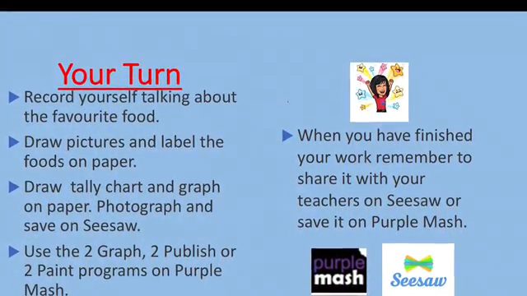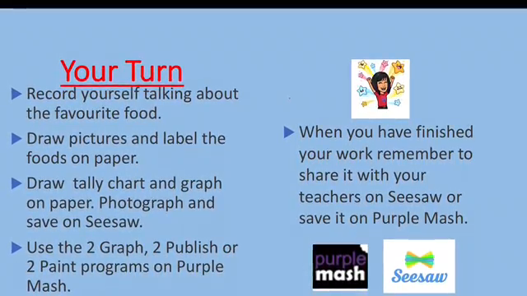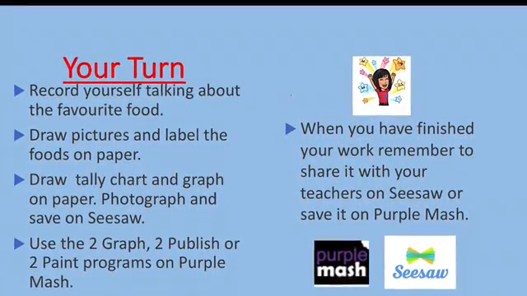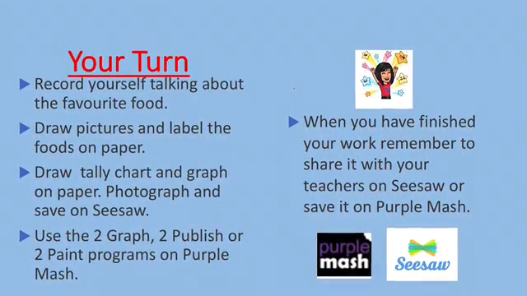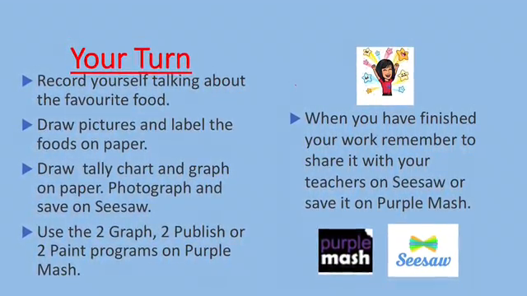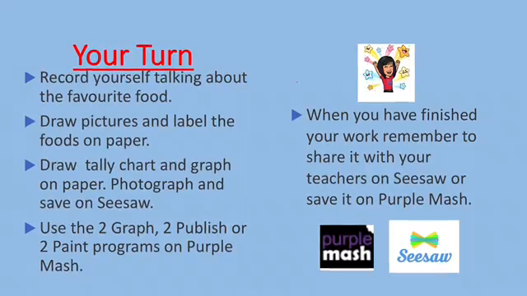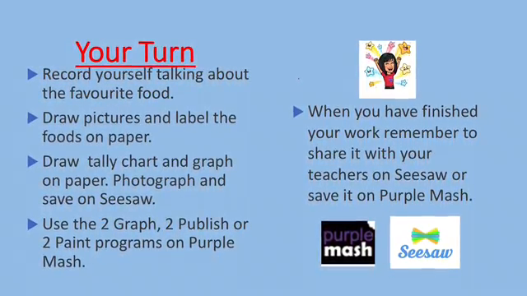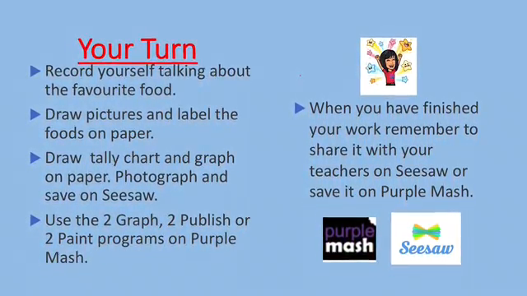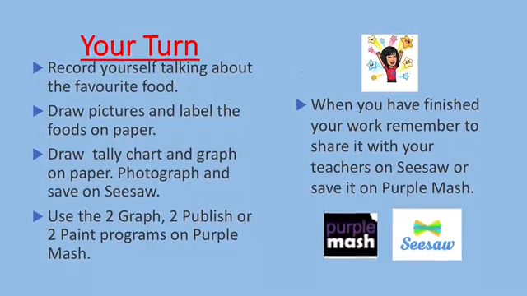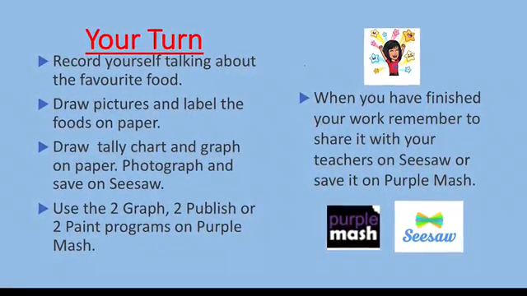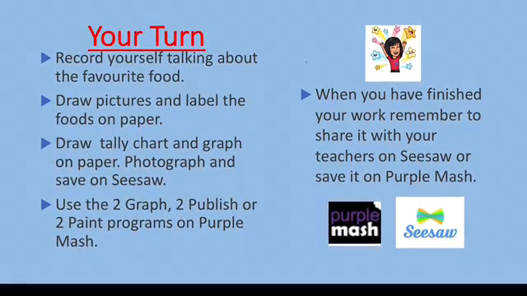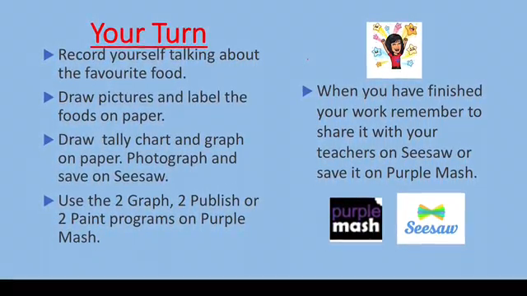Now it's your turn. We can't wait to find out what your family's favourite foods are. You could record yourself talking about their favourite foods, or you could use the 2Graph, 2Publish or 2Paint programs like I did on Purple Mash, but remember to save your work so we can see it. Or if you would prefer to do it on paper, then remember to draw your graph, take a photograph and save it on Seesaw. Have fun, boys and girls.